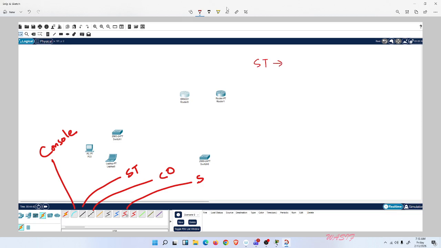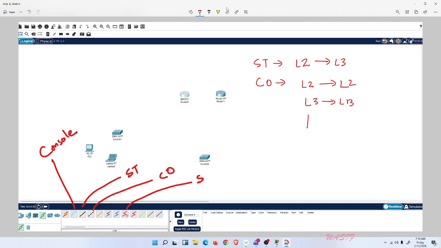Straight through is mostly used when you are connecting different layer devices, for example connecting layer 2 with layer 3. Crossover is mostly used when you are connecting same layer devices, layer 2 with layer 2 or layer 3 with layer 3. Now you might be confused sometimes, like it will always be switch to switch or router to router.